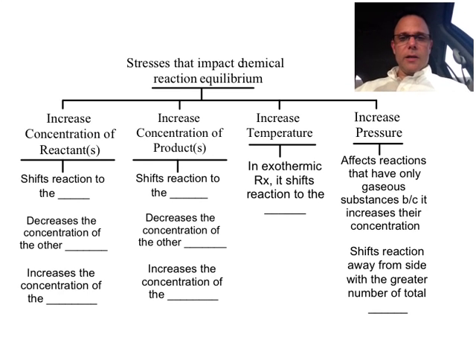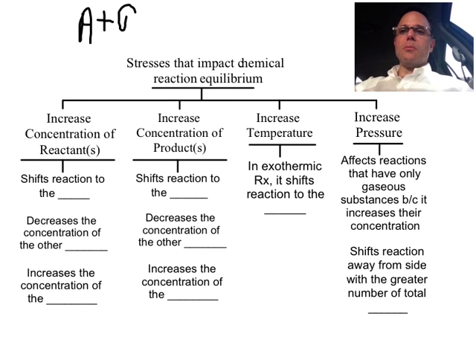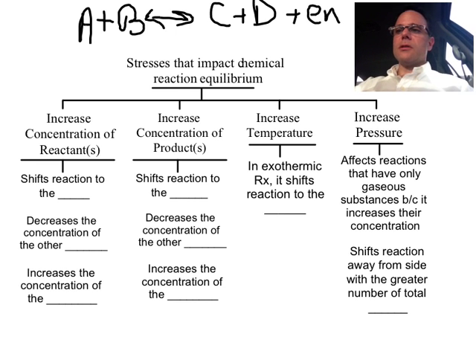And now for our last slide. I would like to walk you through the thinking map we produced in class related to Le Chatelier's principle, where it talks about how the stresses impact chemical reactions. Let's go down this branch here. This branch talks about if you increase the concentration of reactants. Let's just say A plus B is in equilibrium with C plus D. And let's put energy here. Now let's also assume that we have 2 moles of this, 5 moles of this, and everything is a gas, so we could have this conversation.